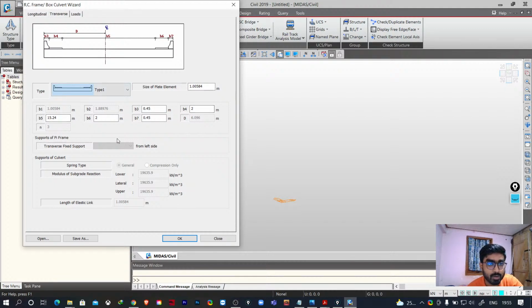4.9 meter is gone, right? 4.9 meter, 4.9 meters. So this B5, we need to change this, right? What will be the size of this? Let me make it 1 only. B5, this value will be 12 minus 2.9, right? 12 minus 2.9. So what will be the answer? It will be 9.1, right? 9.1.